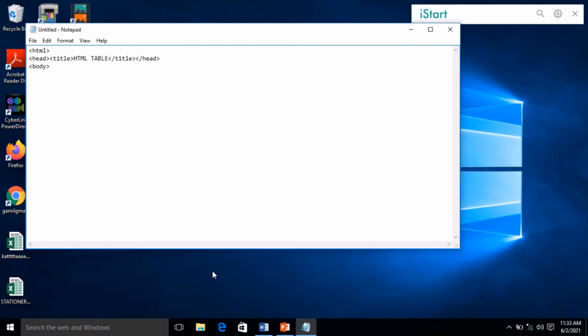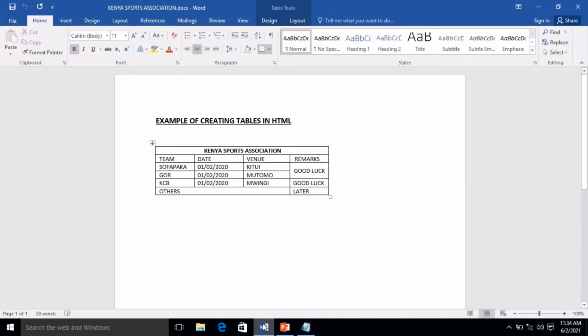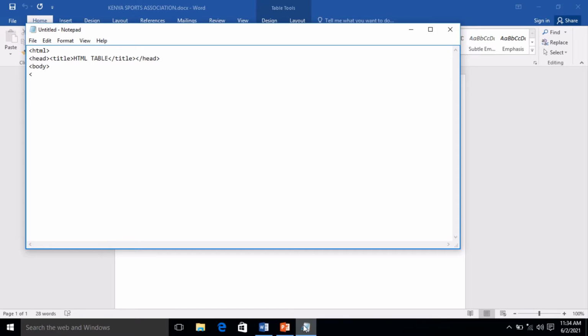Inside the body, as you can see, we have the heading or the title of our case. In this case it would be examples of creating tables in HTML. In this case I hope to use the heading 3, because if we use heading 1 it would be very vague, so heading 3 will be at least a good one, and we underline that.